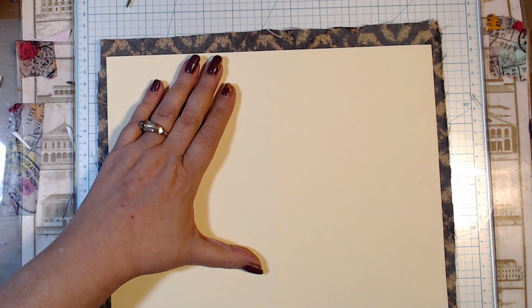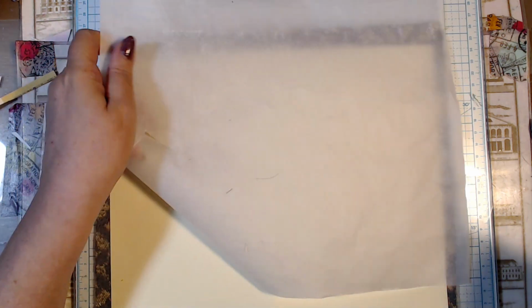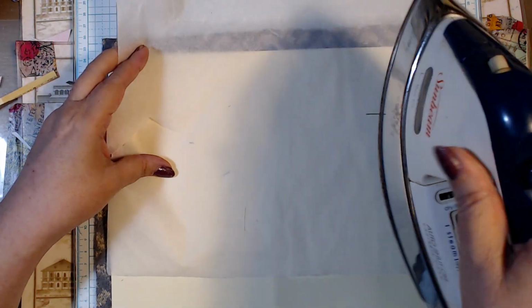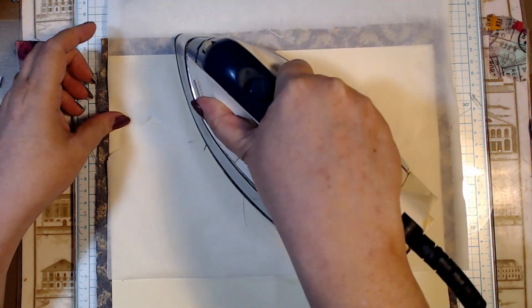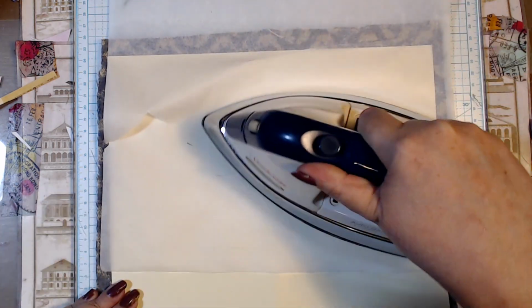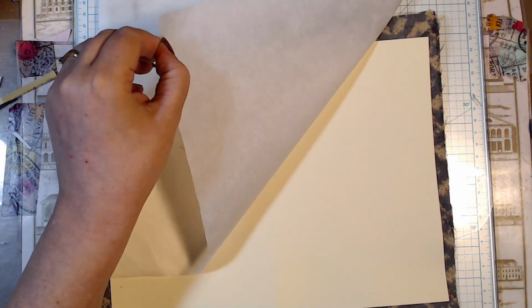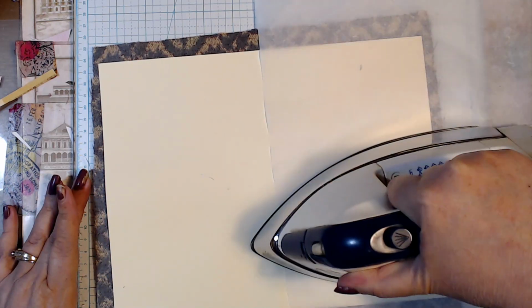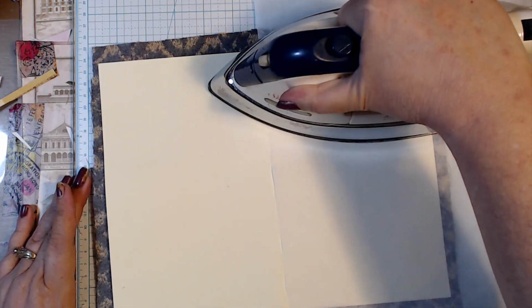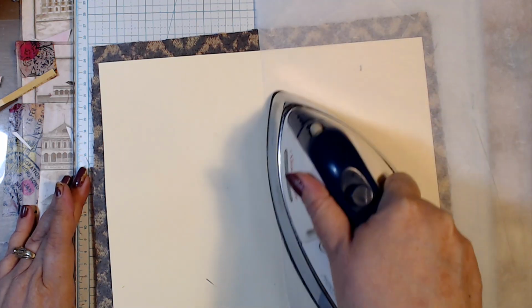Okay. Now I'm going to lay this back over in places because paper off of it. Sorry, guys. I have to make sure I get this iron down, but because I have that raw edge still, pull that, because I have this raw edge. I don't want the iron hitting that at all, but I want to make sure I get my paper fused down. This can gunk up an iron in no time.